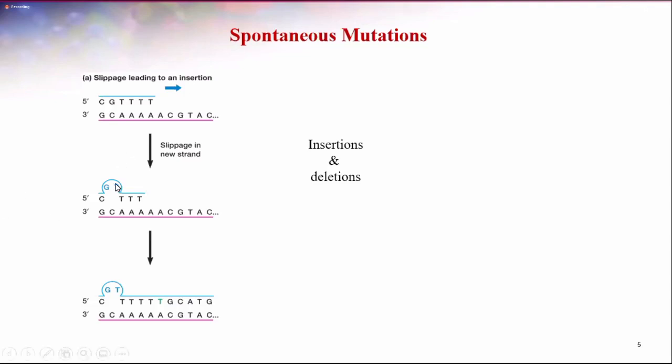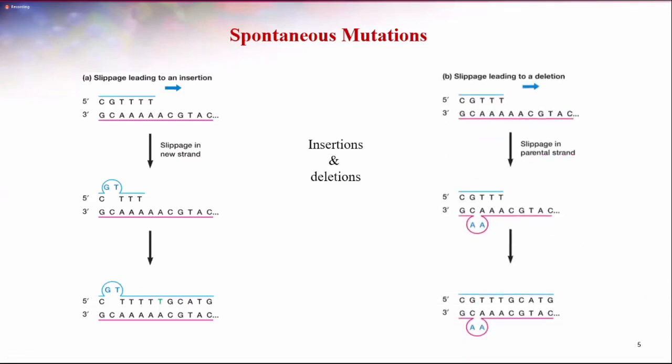So if slippage occurs within the daughter strand, this bubbling out occurs within the daughter strand, then an additional repeat would be added, and this will result in insertions. And of course, this would have to be stably inherited, passed on to the daughter cells on a subsequent round of replication, and this shouldn't be corrected during the replication processes. You can also have the same phenomenon occur where the slippage is actually in the template strand rather than within the daughter strand.